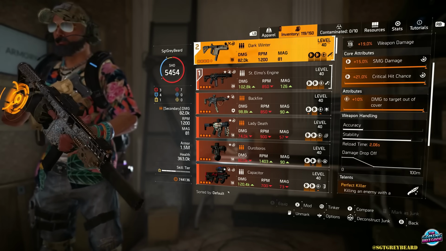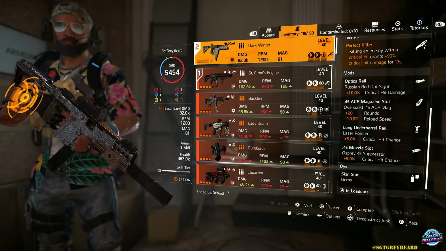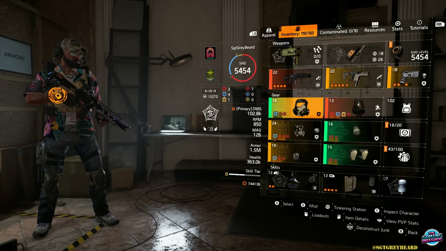My secondary is the Dark Winter SMG. Now, this is a PvP exclusive. You can also get it from name caches. And for those of you who do not have either of these weapons, you can use your favorite assault rifle and SMG in their place. I mean, the Chameleon's another great option. Thankfully, you do have a lot of different ones to choose from.